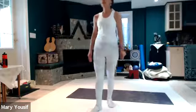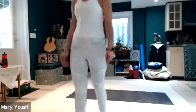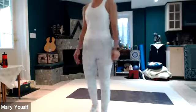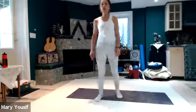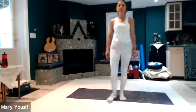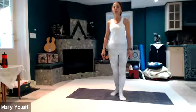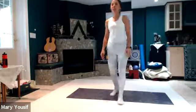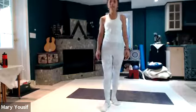Come into plank. Lower 8 points. Inhale, cobra. Exhale, down dog, stretch. Right leg in front, inhale. Exhale, forward bend. Inhale, lift all the way up. Exhale, samasthiti.